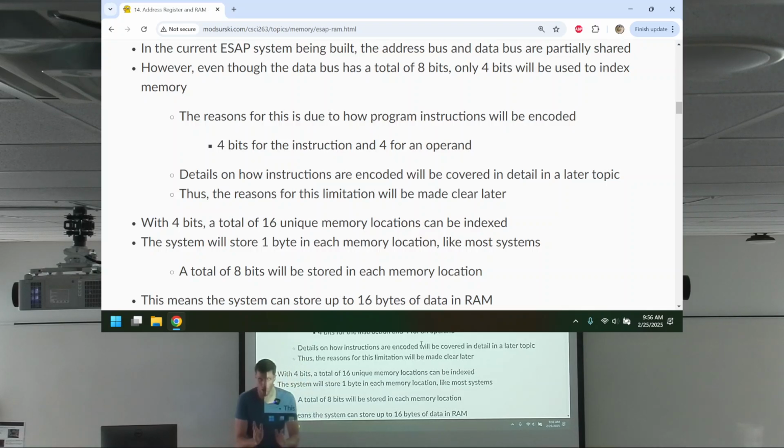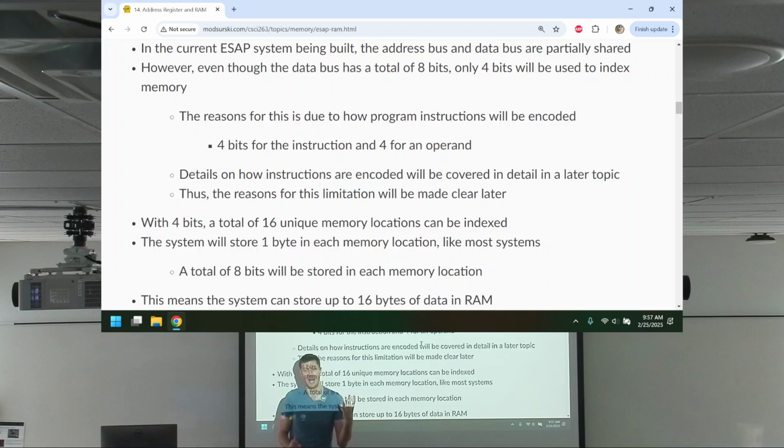But the design we are working towards, yes, there's an 8-bit address or memory data bus. That means all the data that can be moved around on the bus can be 8 bits wide. But only 4 of those bits will be used to address memory. With 4 bits, we can only have 16 memory addresses. So you might be thinking, well, if we just used 8 bits, we can have 2 to the 8, 256 memory addresses, which is way better than 16. 16 is rather small, right? 256 is still small, but a heck of a lot better than 16.